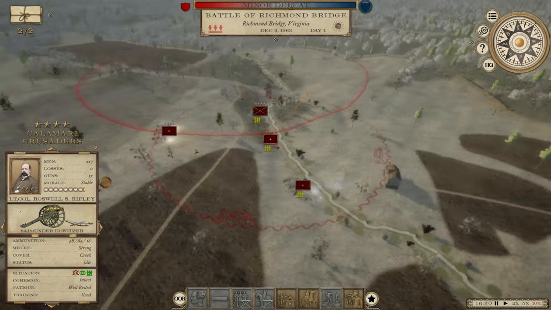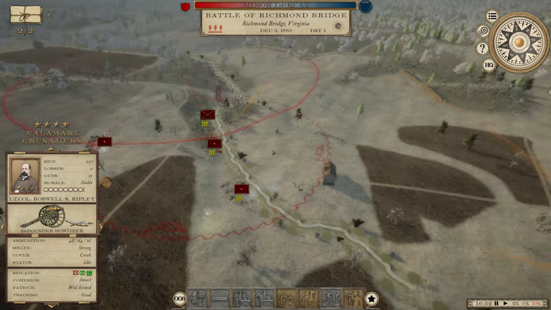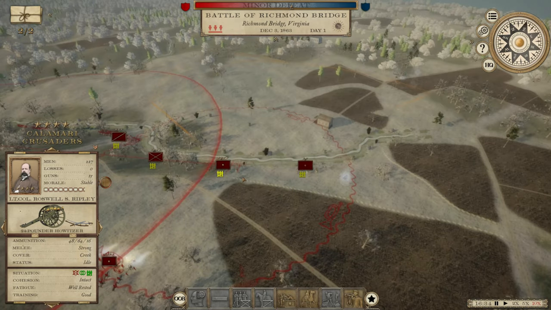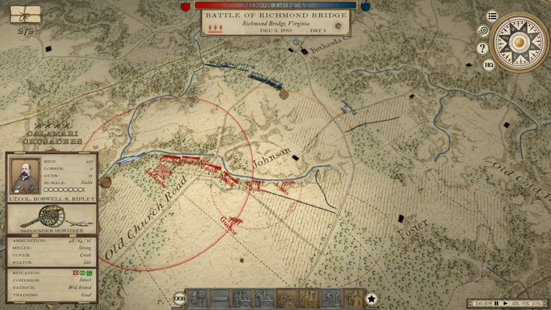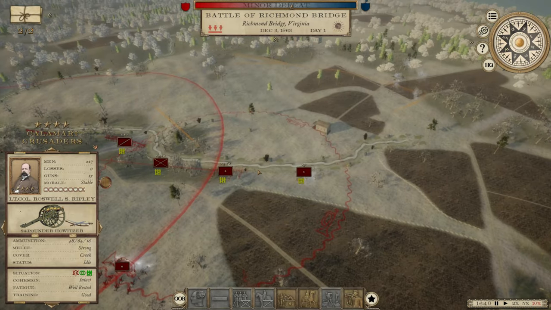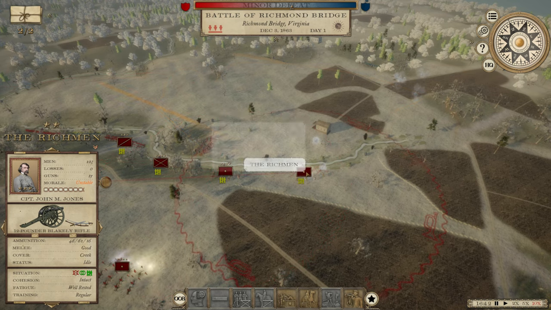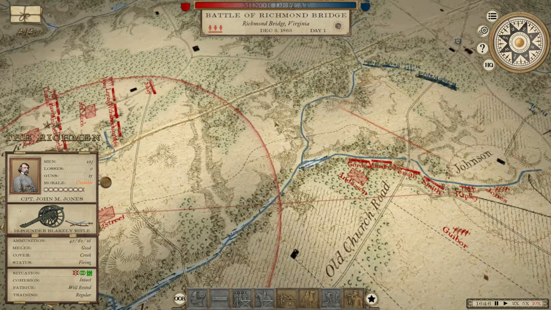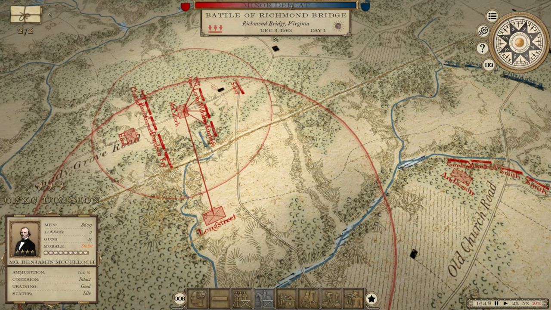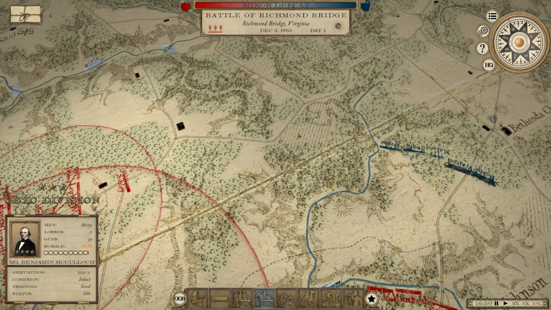Calamari Crusaders have 24-pounder howitzers, which are more kind of anti-personnel. And I just don't see them. They're right on the edge of being able to hit these guys, but they're not quite there. Alright, maybe we can neutralize that battery. It's time to go ahead and start moving our divisions forward.